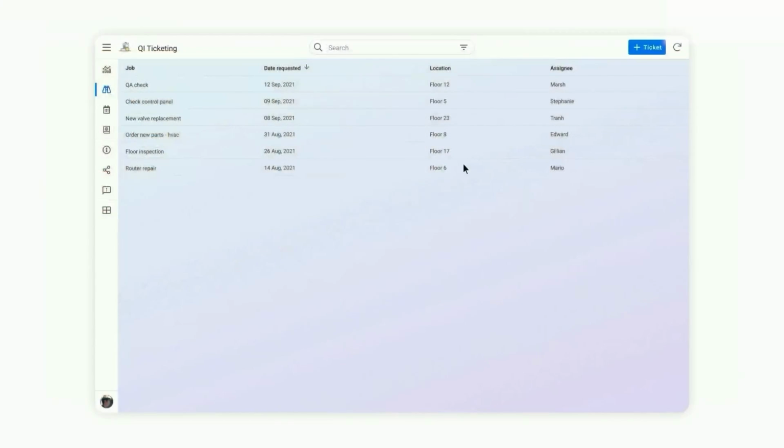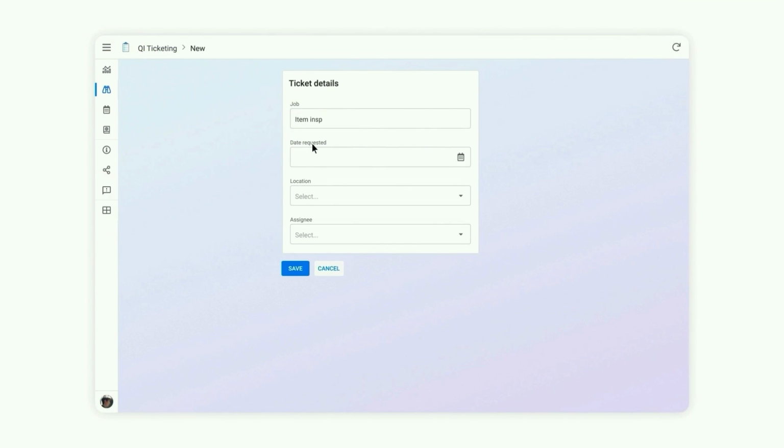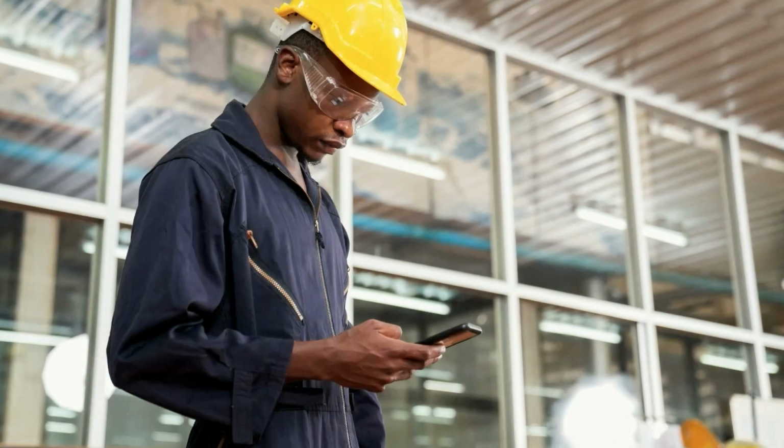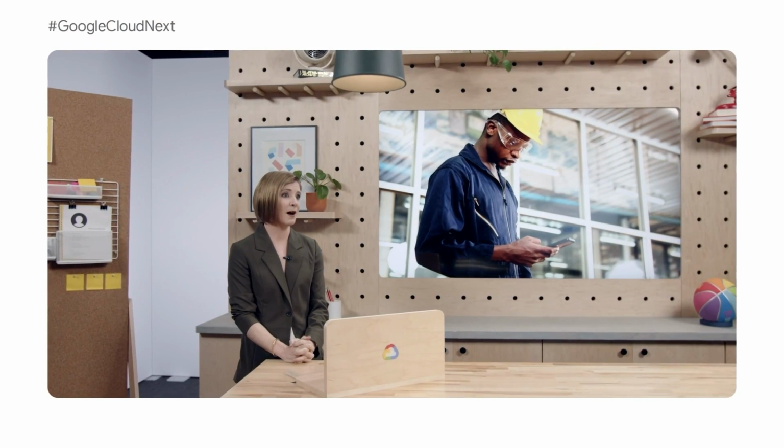He connects his sheet to AppSheet, and after about an hour of customization, he's created a quality inspection app that his team can use. So he opens it up to file his first ticket to one of his quality inspectors. Now what? All right, over on the manufacturing floor, we meet Adu, a quality inspector reporting to Pablo.